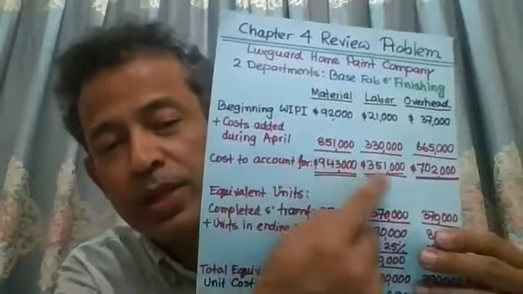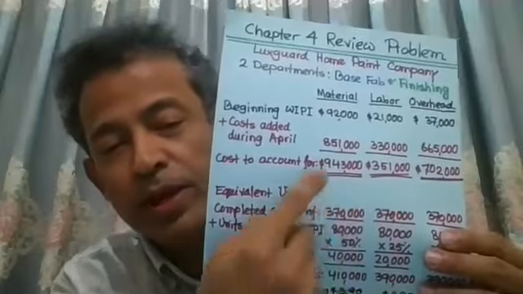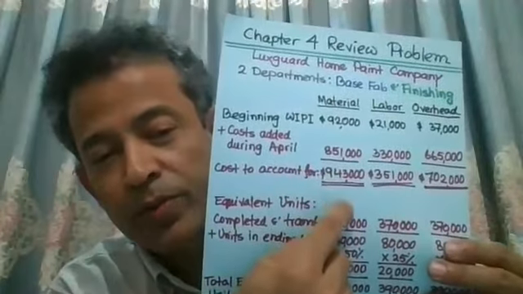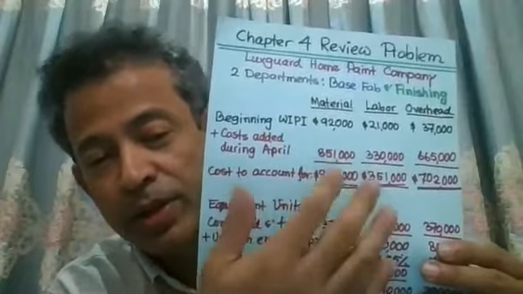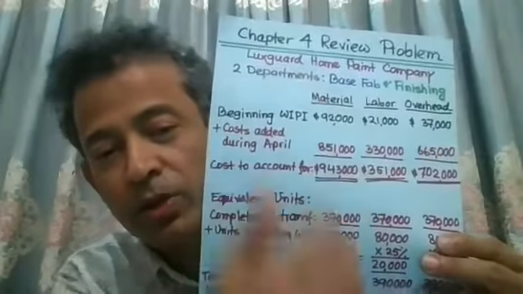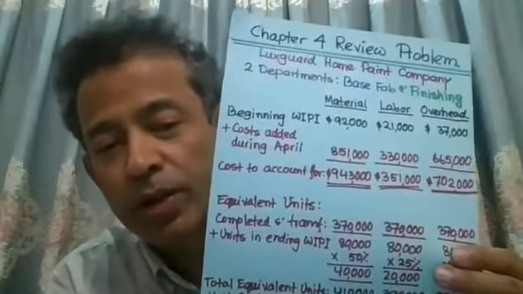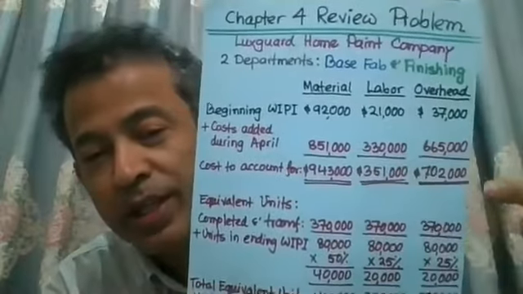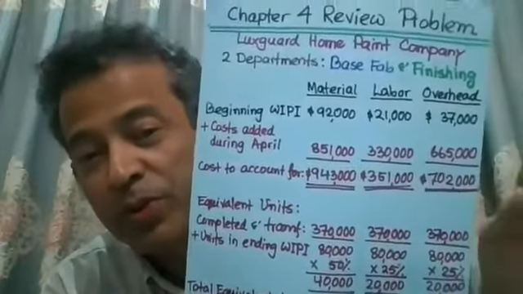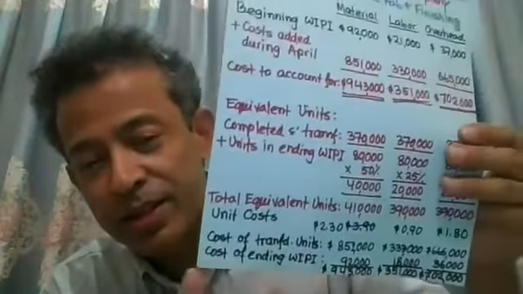So that gives us a total, some subtotals here, total material that we need to account for, or total cost of all the material that have been put in so far, including the beginning inventory, plus all the labor cost and all the overhead cost. So the total of these three is actually going to be the number that we have to account for. And that is what we have done here. Now to find out the unit costs, especially of the ending inventory, we need to find out the equivalent units.